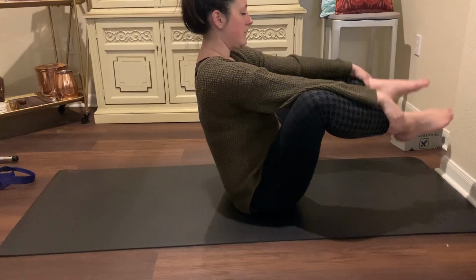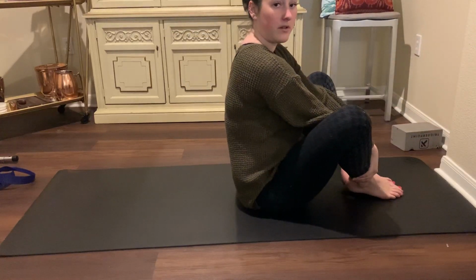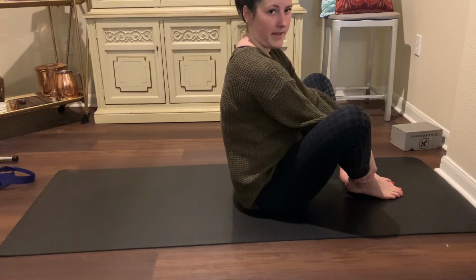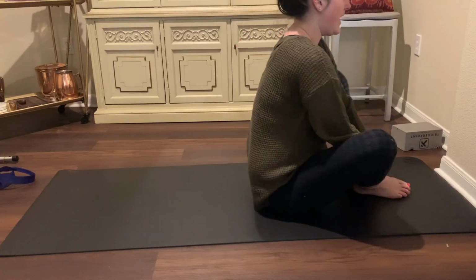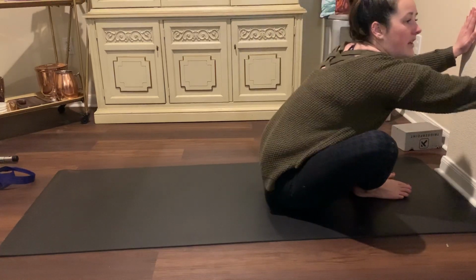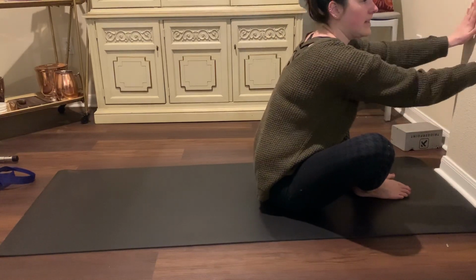Lower both legs down. Now I do want you to scoot a little bit closer to the wall because I do want your feet and your toes now going up against the wall. Okay, so we're just going to scoot in a tiny bit closer. I'm going to have my wall be this part that's further out away from me, not this part back here, just so you can see a visual at home.